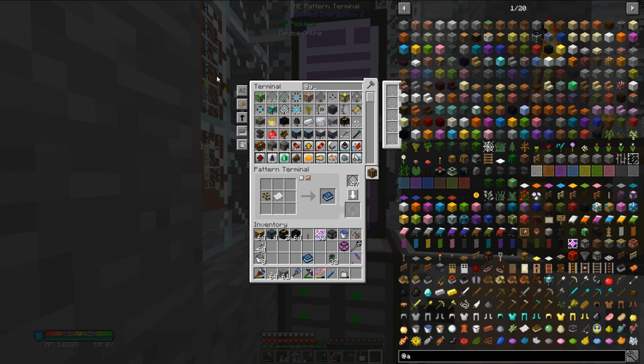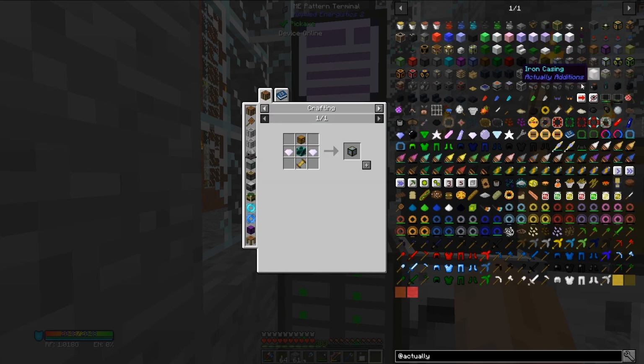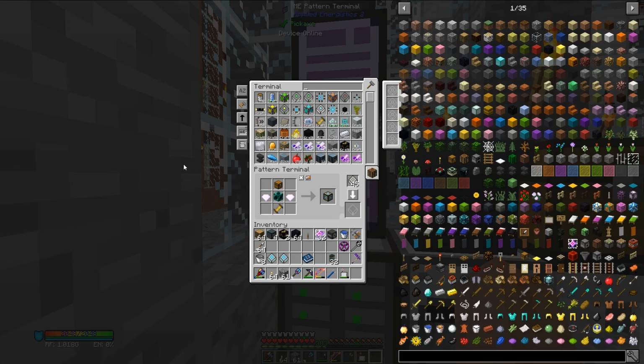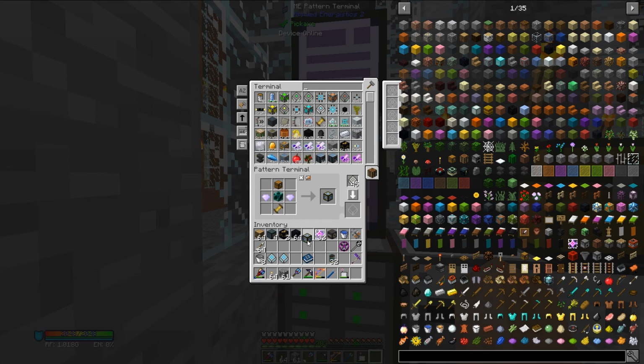So let's go back and try to make this phantom face. I might have that automated, I might not. Apparently I don't. So let's go ahead and do that because why not? And then we should be able to make this. I don't have chests, I bet. I bet I don't have the coil. Okay, there we go. We have a phantom face.